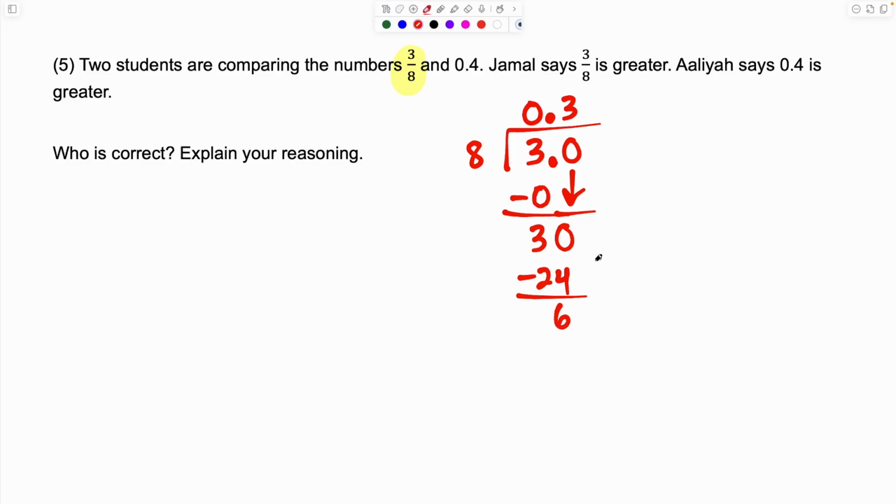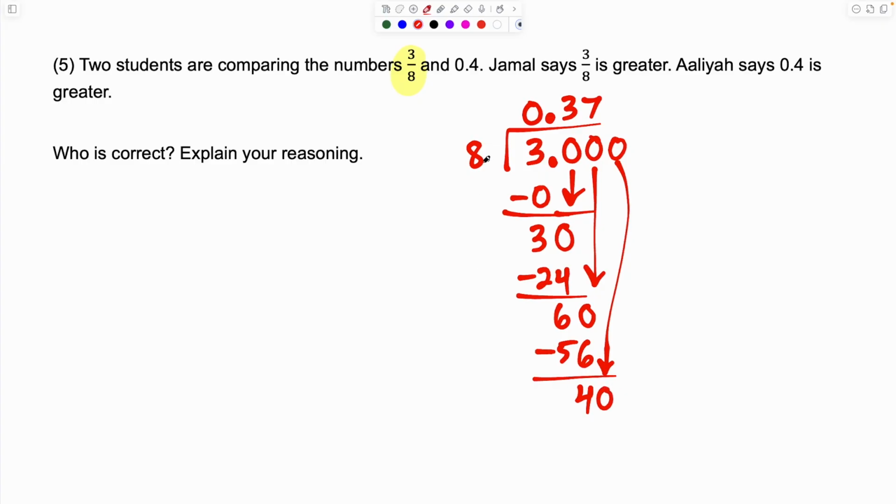When we subtract, we have a remainder of 6, and we can just keep adding zeros after this decimal because 3 is equal to 3.000. I could just keep going with that. So now I bring down the next 0, and I could get as close as 7 times 8 is 56. Okay, if I were to go 8 times 8, that would be 64, and that would go too far. So I have a remainder of 4. I put one more 0, and this is the last one I need because 40 divided by 8 is exactly 5. 5 times 8 is 40. We subtract, we have no remainder. So what this tells us, we could say 3/8 is equal to 0.375.